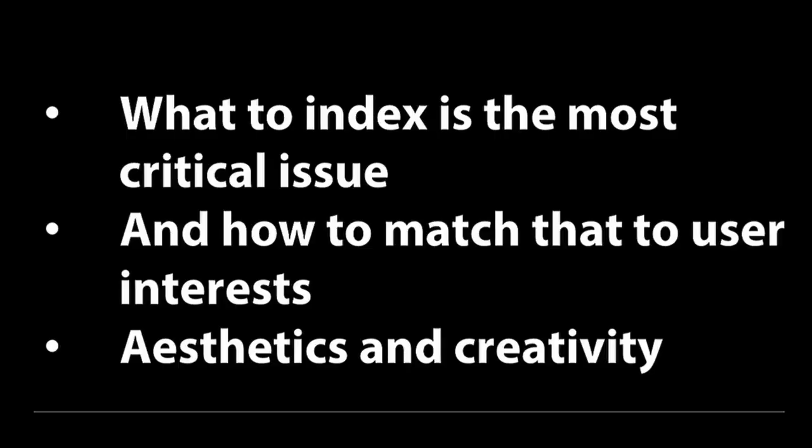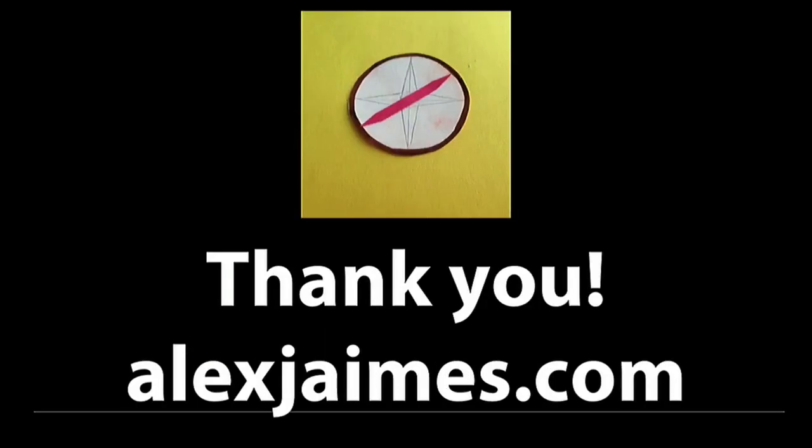And what are the biggest challenges? I think one of them is what to index. We have these deep learning frameworks that can easily label stuff, but that's usually not enough. We need to go a level higher. How to match that to user interests is the second one. And the third one is aesthetics and creativity.